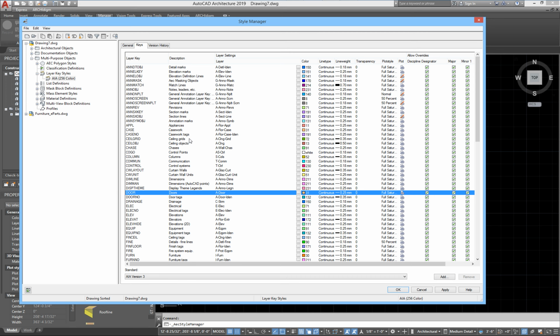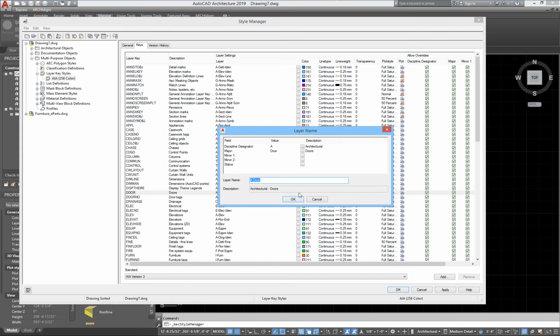A door will automatically be keyed because it's a core object in AutoCAD Architecture, and those core objects have what you could call core keys. So regardless of any settings, when you bring a door in, it will look for the matching key, which then points to a layer name that is done by layer standards, which are controlled through this button here.